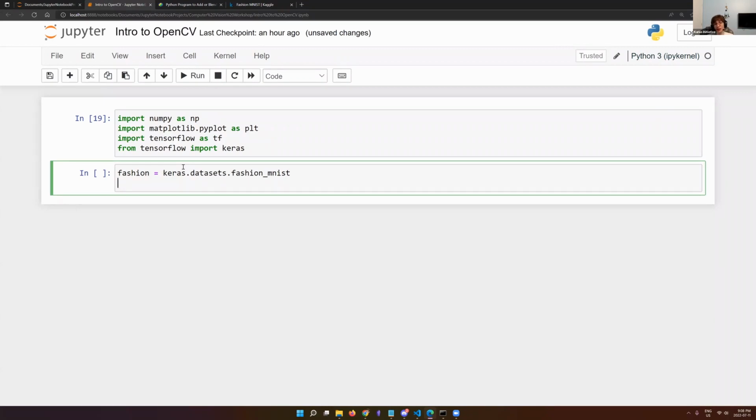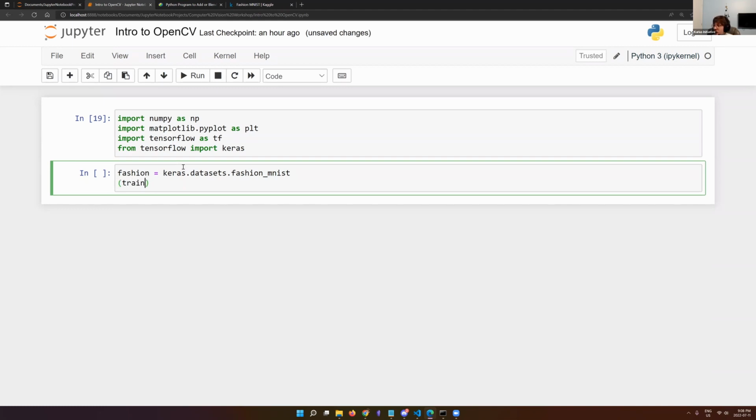And just underneath it, we're going to separate this data into 4 groups. Well, 2 groups, but each group is subdivided a little bit. So we have first our training data, and we also have our testing data. Our training data will be used to train our model, and our testing data will be used at the end to verify how accurate our model is. Each of these 2 groups has 2 subgroups. One is the actual input, the images, the fashion items, and the other is the labels. So what is actually in the image? Basically a tag, and this tag is usually an integer. In this case, because we only have 10 fashion items in this data set, every image is going to be associated with a number from 0 to 9, representing what fashion item it is.